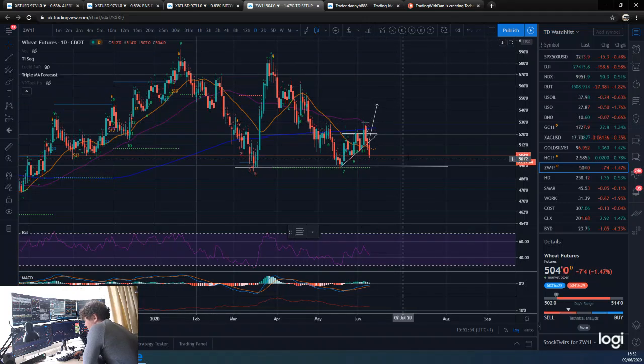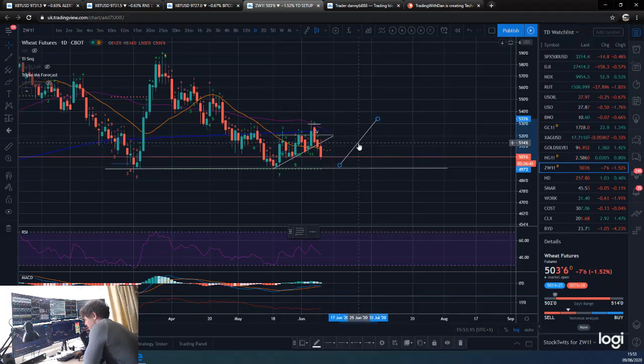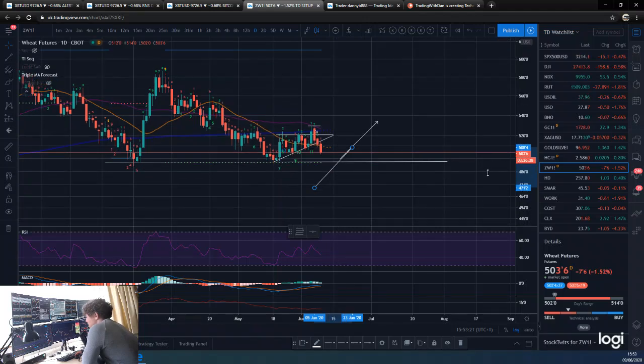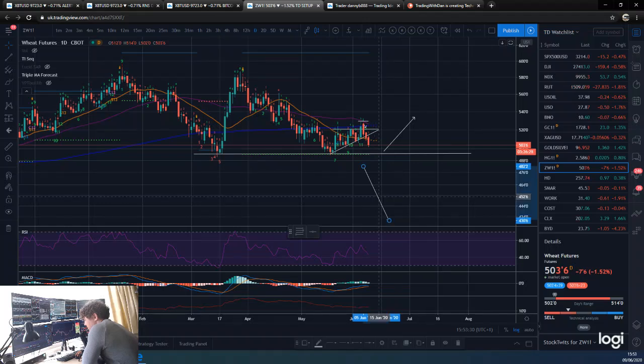That's not done what I expect it to do, basically what the percentage probabilities of a chart pattern tells me to do. Not that I'm necessarily bullish or bearish of this. But now we have broken down, obviously this is sort of null and void. And it's just a case of can we now bounce off this trend line? We'll just move that down there. So can we bounce off the trend line, or are we just gonna break below? In fact, we'll copy paste this. In which case, well, who knows where we will end up.